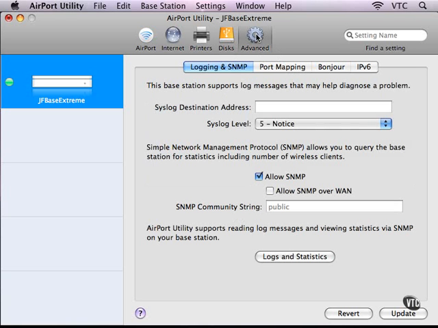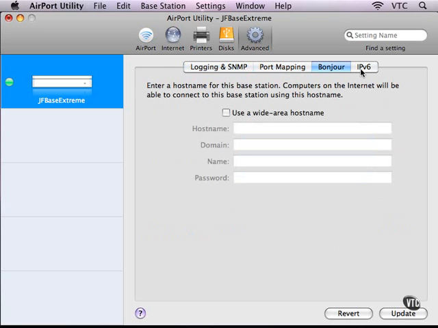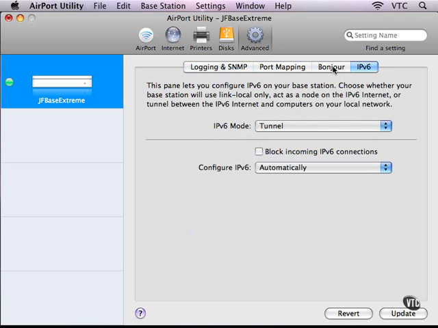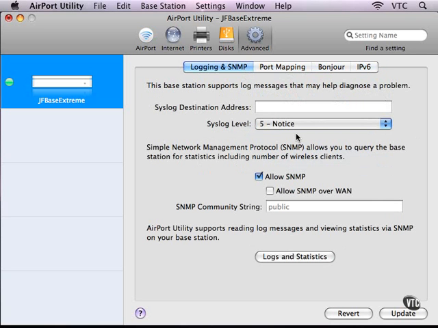The last set of settings is a set that you will use if you're troubleshooting the network, but for most of us, we're not doing really intense network troubleshooting. So if you are getting into trouble with problems on the network and someone comes in who is not familiar with Airport, then what you do is you go and connect to the base station using Airport Utility, click on the Advanced button, and then let the technician go to work, because here is the information about how things are logged. Port mapping, this is the technology for discovering devices, and the various other techniques here.